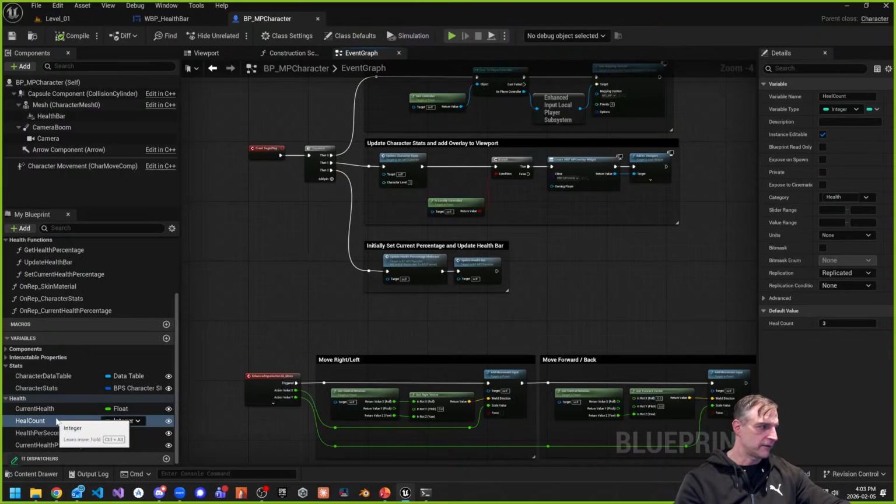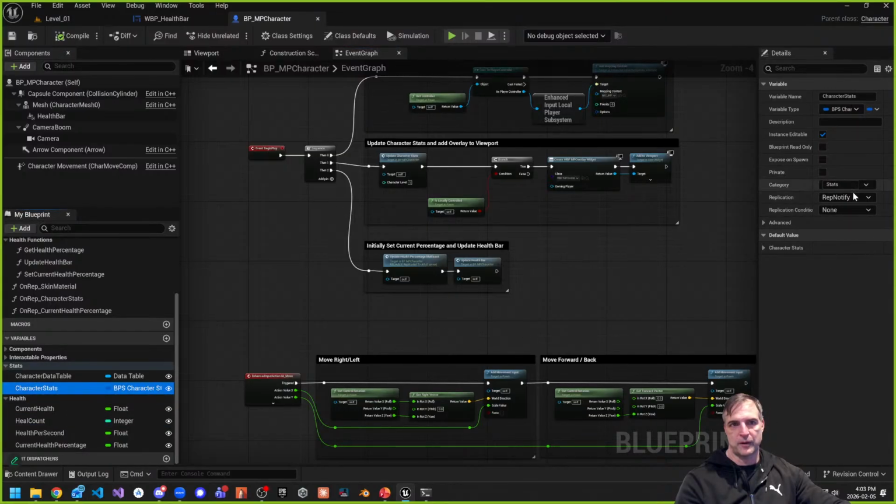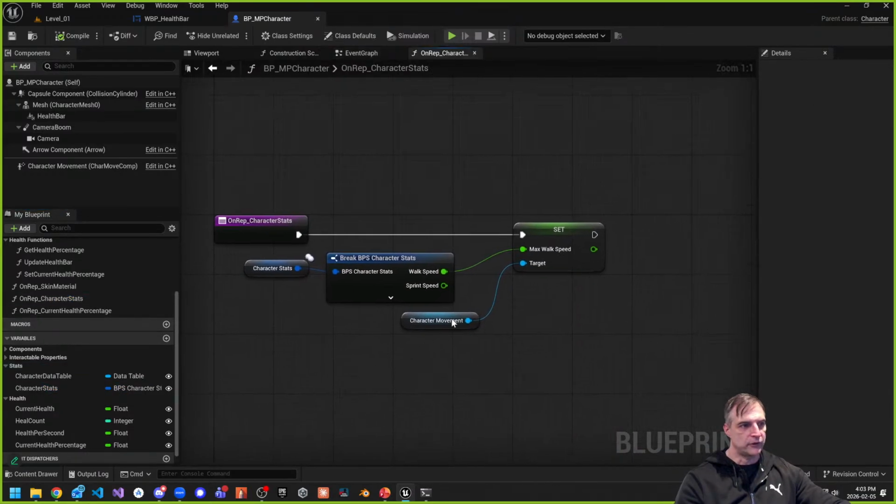If I look here, you can see that the things that I'm watching are current health percentage changes, right? Character stats, I'm not watching character, I'm rep notifying on character stat changes. So if I go back to on rep character stats, notice it says whatever the walk speed is, I update my character movement's walk speed.